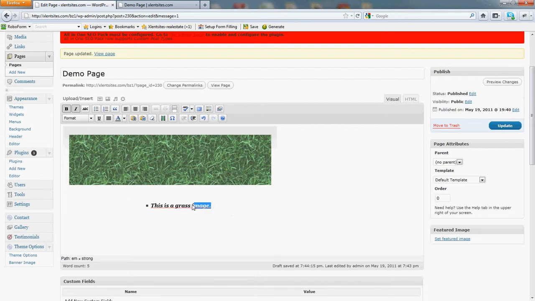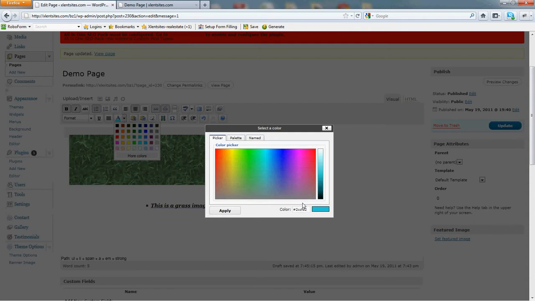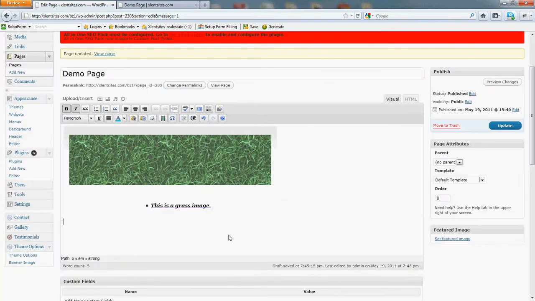If I'd like to make the text into another color, I can simply highlight it, go to the color bar, I can choose one of the existing colors here, and then enable it. This will appear later on the page. And also I can go and search for more colors, maybe a custom color, and apply it.